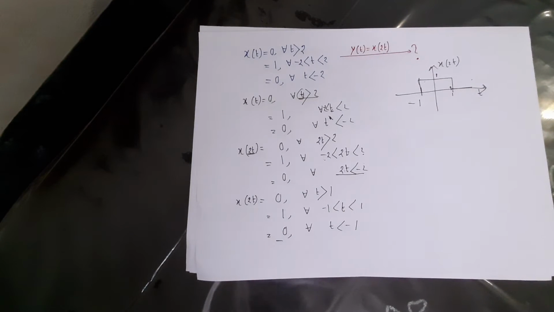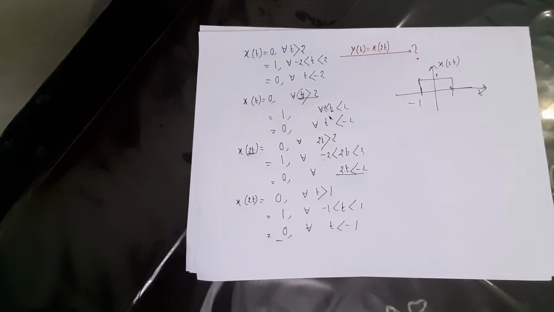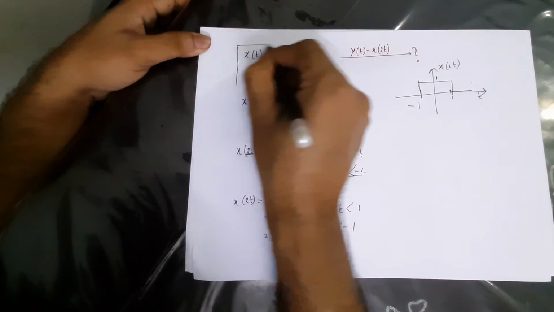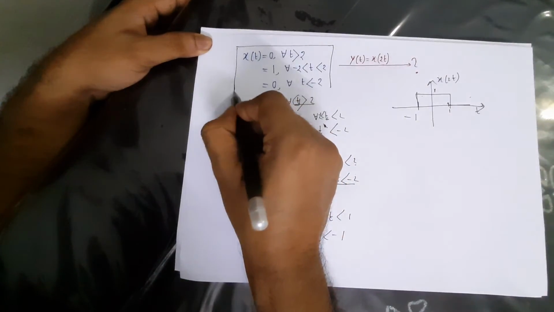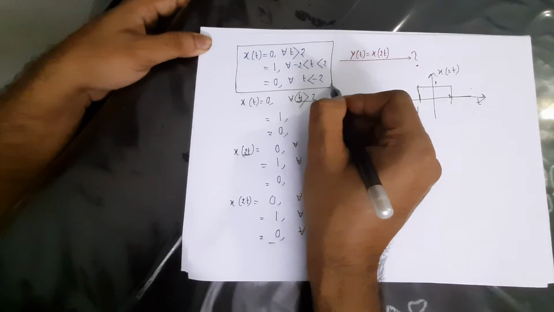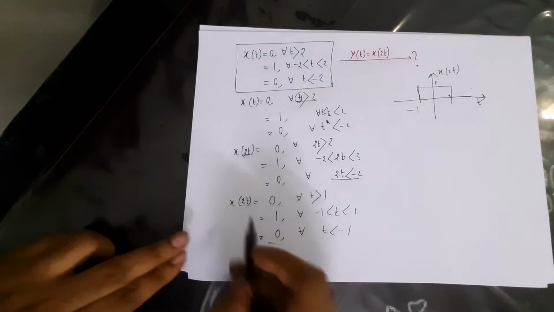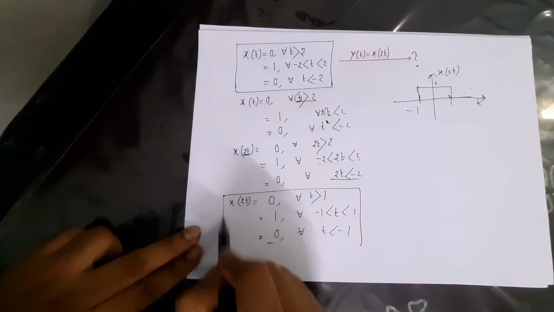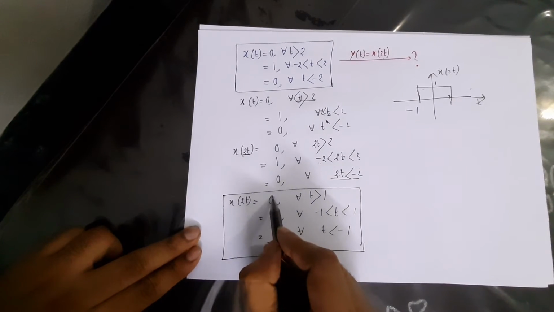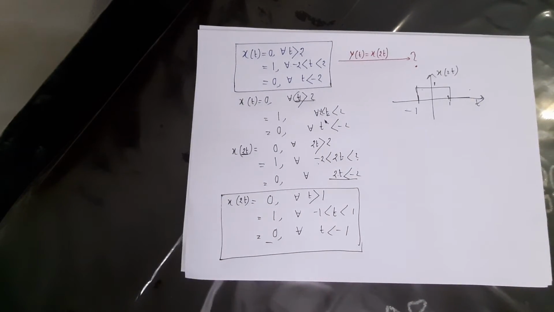Sometimes what will happen is that the signal's value will be given in different time intervals like this, and the signal won't be as simplified as in this case. You might not even be able to draw the waveform of the signal, but you will have 4 options, and the 4 options will be given in this format. That is, you will be given the value of the signal in different time intervals and you will have to choose the correct option. In those kinds of GATE problems, you have to do the problem in this way.